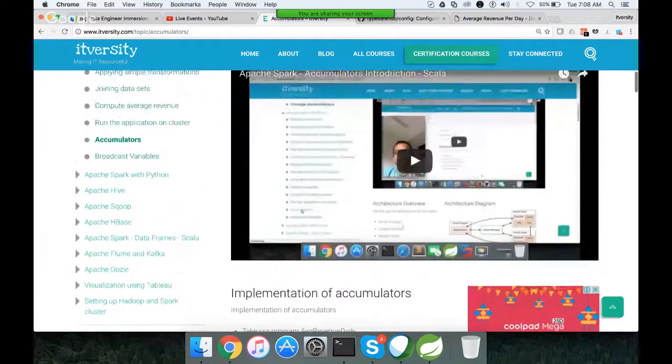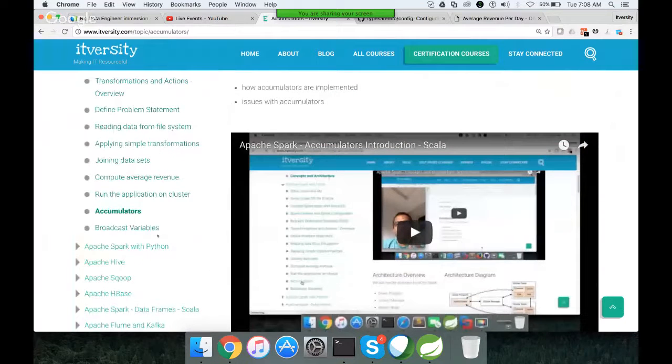Not very complex, very simple. But I have heard too many complaints about accumulators, because people typically compare them with MapReduce counters, which are far more reliable, and hence people are not very happy with accumulators. But at the same time, they can provide some valid information when you run Spark based applications. And from the certification perspective, HDPCD has accumulators and broadcast variables as part of the curriculum. So if you're planning to take the Hortonworks Data Platform Certified Developer Spark exam, you need to be familiar with accumulators as well as broadcast variables.